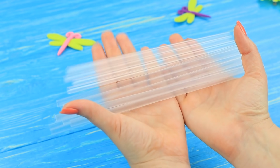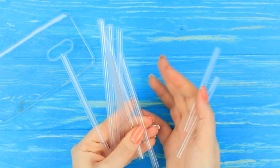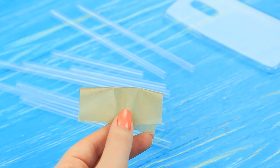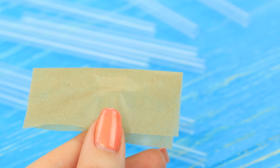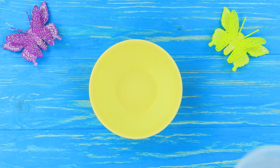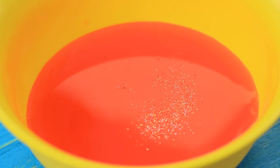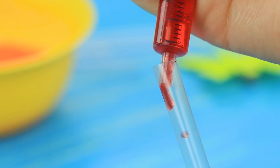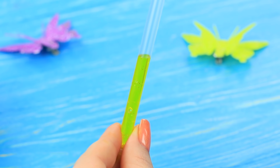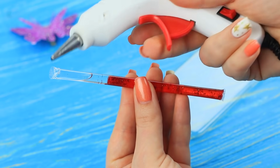Cut clear cocktail straws to be the length of a phone case. Wrap one end in parchment paper and seal it shut with a flat iron. Trim the excess. Dissolve coloring in water. Add glitter. Collect some water in a syringe and fill the straws. Add a little baby oil into each straw. Seal the other end with a flat iron and glue the straws onto the case.